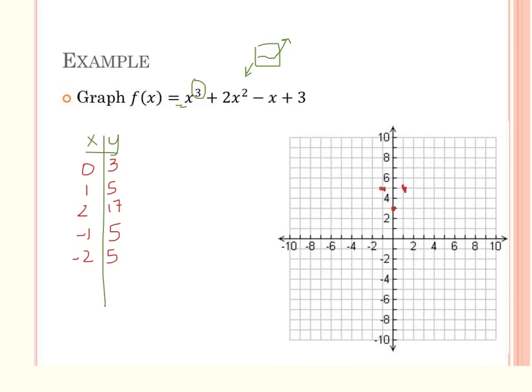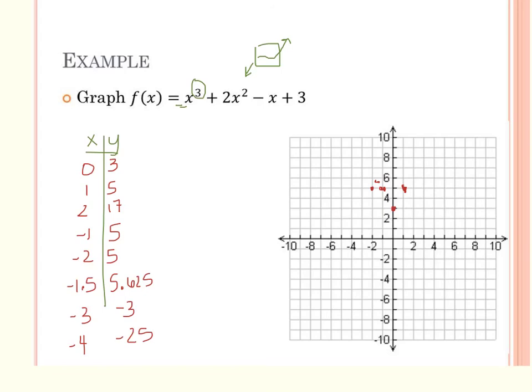Okay, well what happens between those? And this is really why I plot as I go, because that's interesting. So let's do negative 1.5. I get 5.625. So halfway between there, we came up to around there. All right. Negative 3 is negative 3. All right. Let's just see what negative 4 gives us. Negative 4 gives us negative 25.